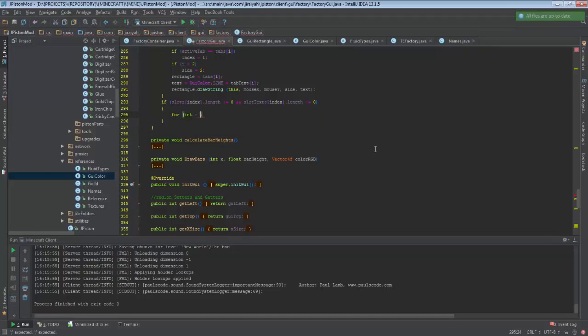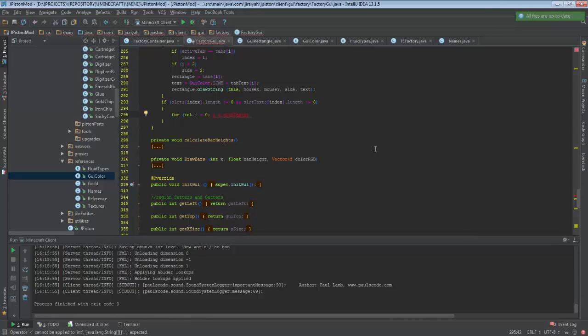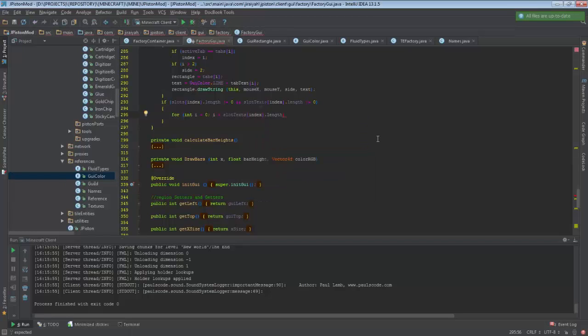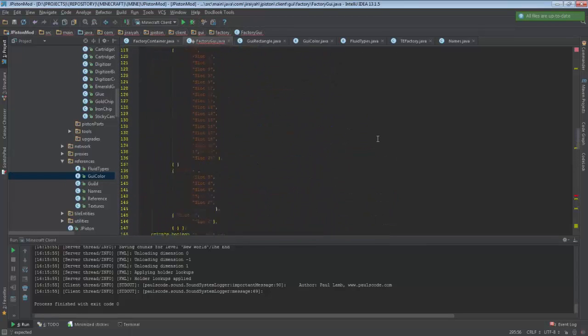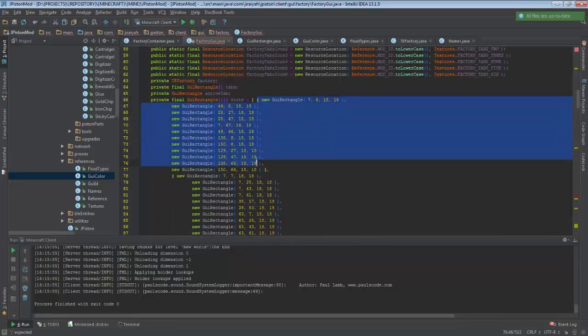int I equals to 0, I is less than slot texts of index dot length. So here we are getting this part of stuff, for example, this part of stuff.